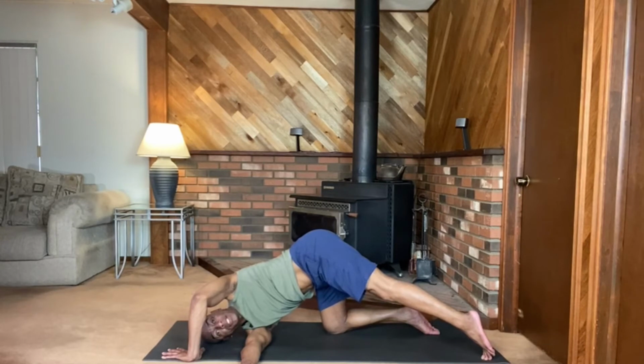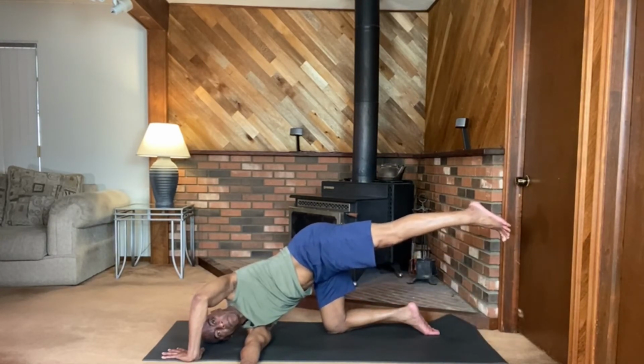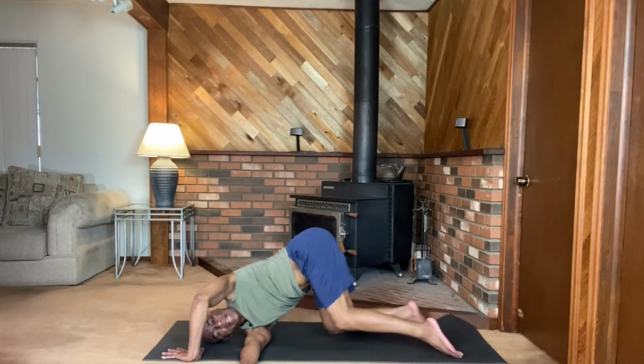For extra credit, you don't have to do this. You can actually pick up the left leg, okay? Or keep the toes on the ground. One more breath, in and out. Bring the left knee back down to the ground.